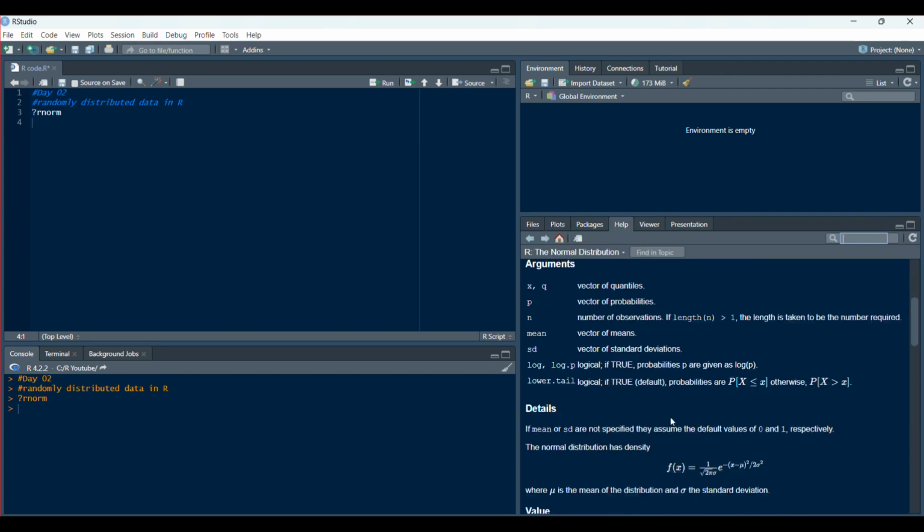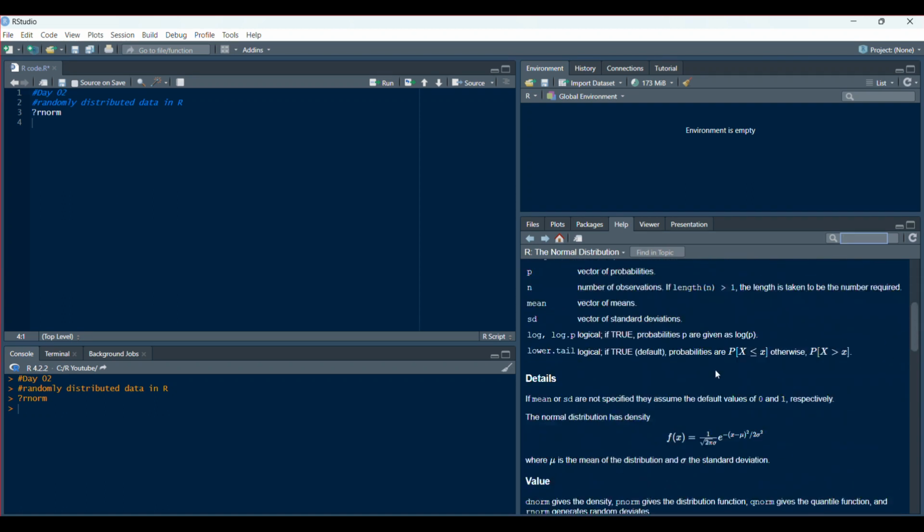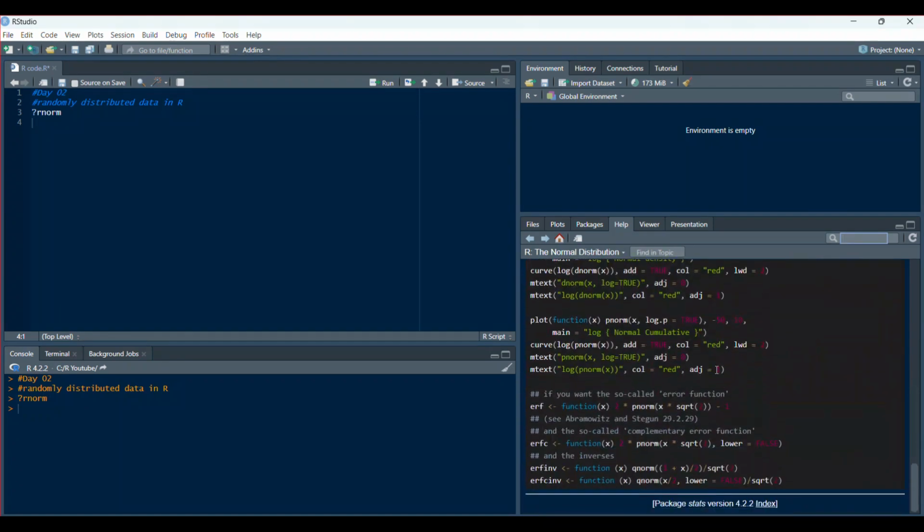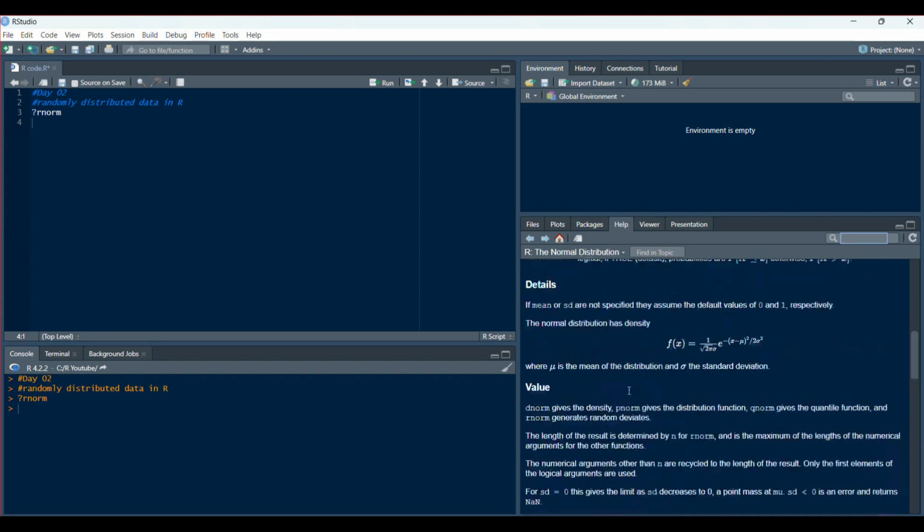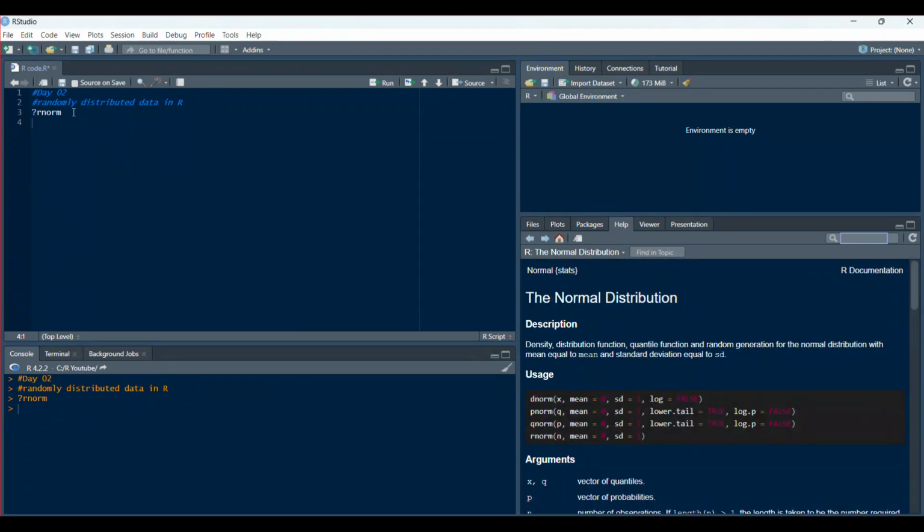Here you can see all the details, descriptions, and examples on how to use rnorm. So let's try. Let's call x your variable, and you want randomly distributed data. So you type rnorm, and inside that the first input is the number of data points you want.